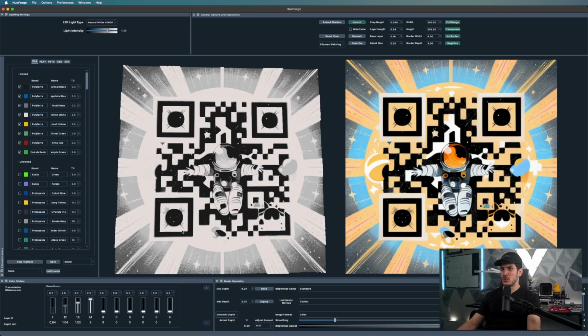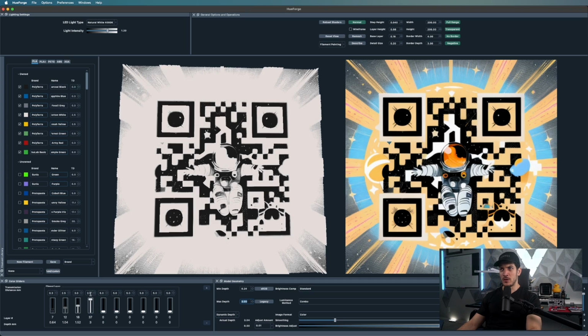Now I do want to use some other colors as well, and the other thing too is that I would like to make this a little bit thicker. I want about a 3mm thickness for this print. So I'm going to change max depth to 3mm right here in the model geometry section. When I change the depth, the white lever dropped a bit, so I'm going to bring that all the way to the top here. And I'm going to start introducing the colors that are going to map to what I have in the final image. I want to get this as close as possible.